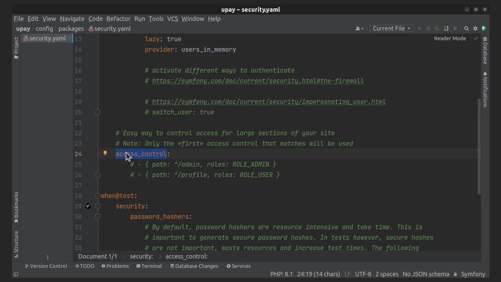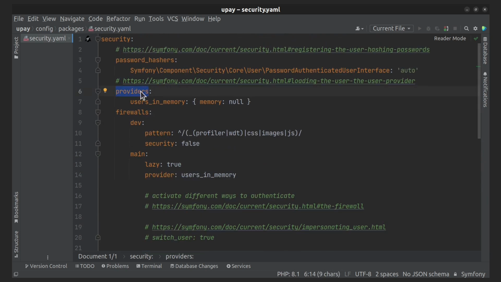Let's start from the providers setting. Just imagine that there is some protected section of your application. Some concept of the user is needed. The user provider loads users from the database based on some identifier, such as the user's email, unique nickname, or phone number, or something like that. So we need to create a user class that implements the user interface. And the easiest way to do this is using the maker bundle and its command.